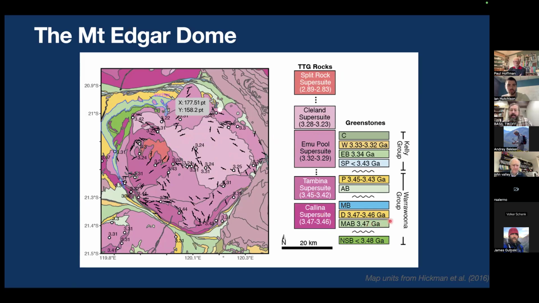On the right-hand side of this diagram, the key shows the different timings for the different keel or supracrustal rocks that are forming. I'll give you the names in the next slide, but the point being that they're coincident with the magmatism of the supersuites. They tend to move in lockstep with them.